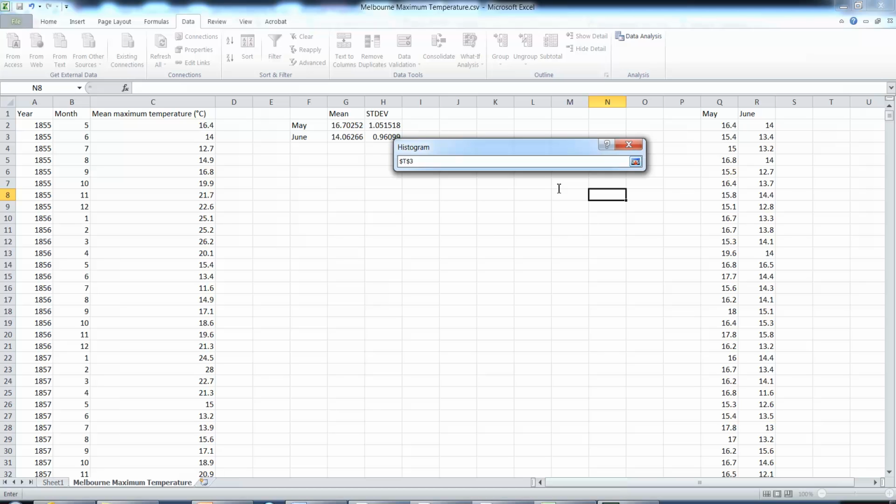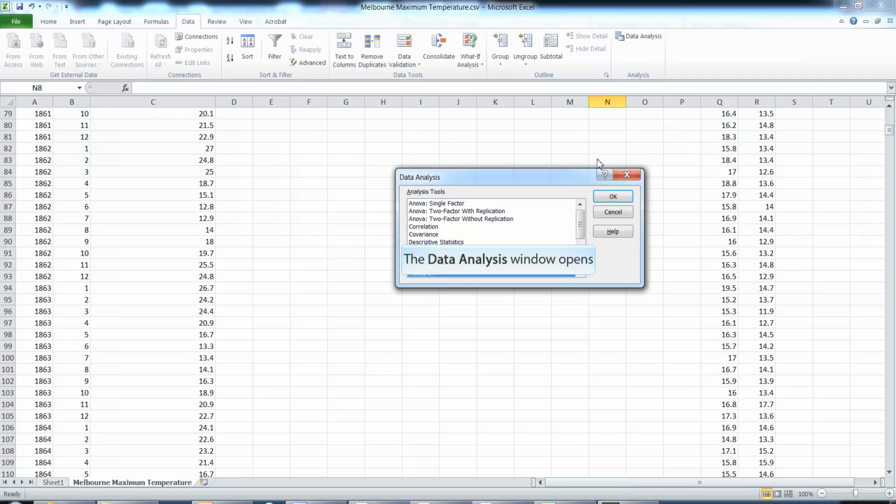There we go, I've selected all the data. Now I'm going to do my bins, and I'm going to do them in 0.5 increments, but I want to know what the lowest number to start my bins at and what the highest one is.